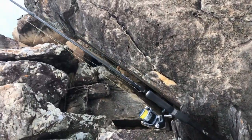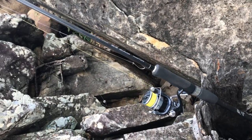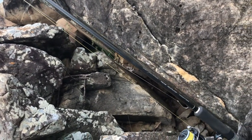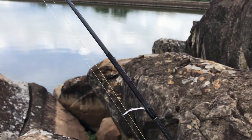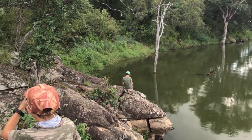And I've got the Assassin Edge 6'6" with a Shimano Sienna with 20 pound braid with like a 10 pound monofilament leader. And this rod actually broke. I repaired it right here, so hopefully it stands up to these big bream. David is already so eager to get there.